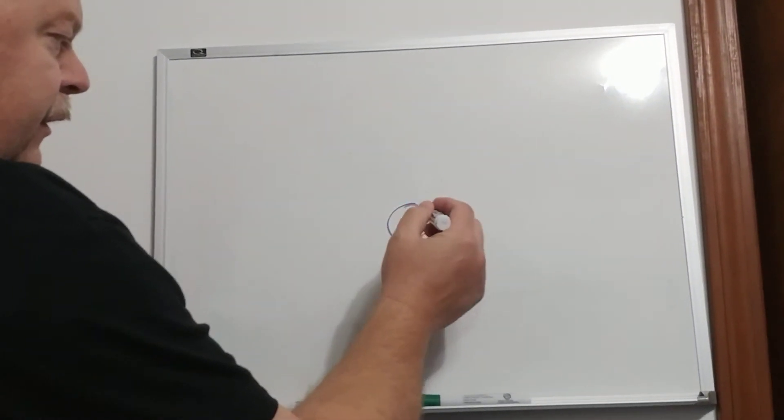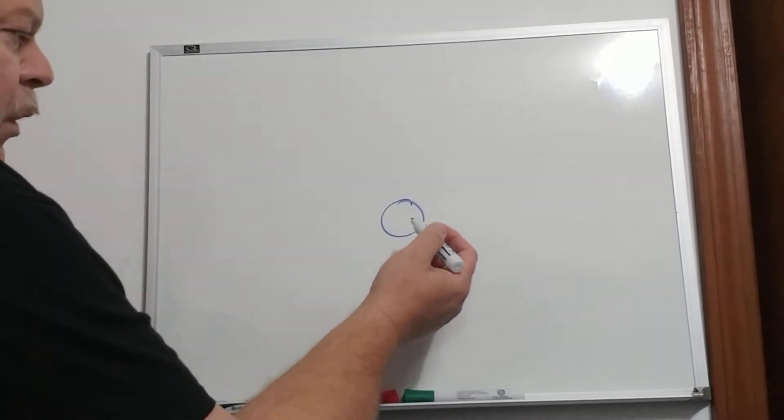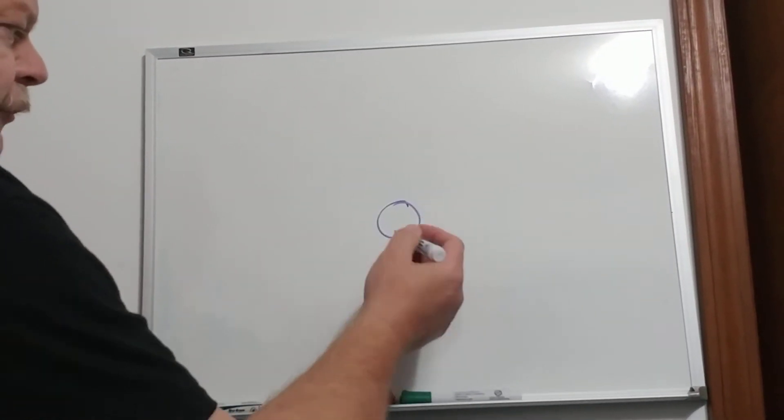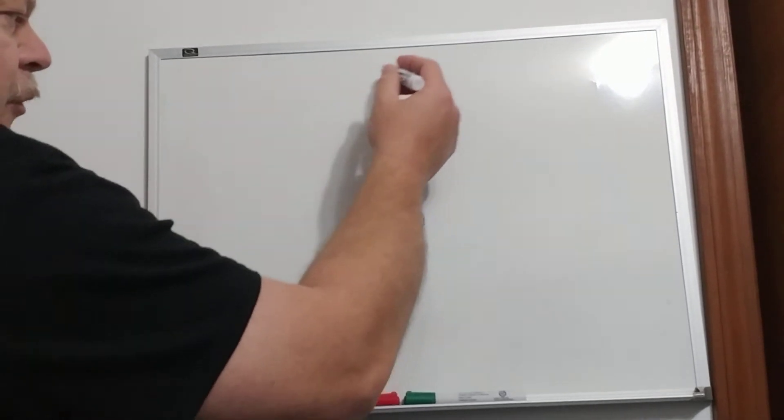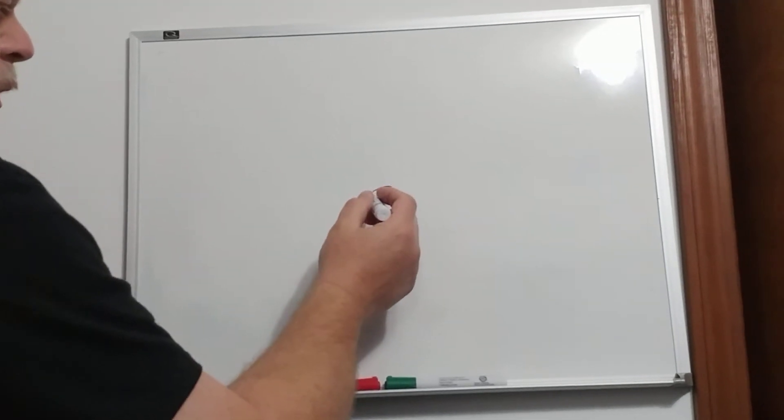I'm going to start out here. Here's my home. That's going to be home base. And what I do is it doesn't matter which direction you start first, but we're going to start north first. So I'm going to start my north loop, all the area that I have trapping north. I'm going to run it first. So day one, I want to run about ten traps.